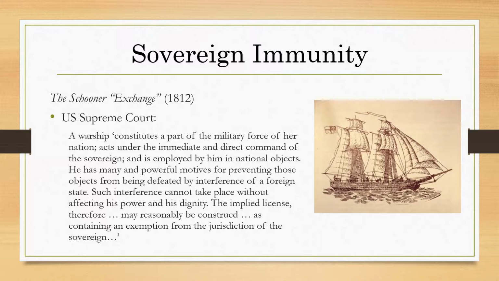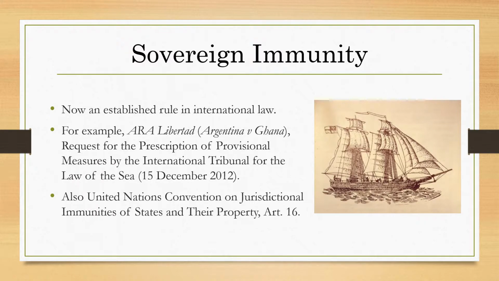When referring to he and him, I think it's referring to the state in this case. So, the state has these rights. It wouldn't be fair to have people carrying out duties on behalf of the state who would be subject to the whims of a foreign court. So this has become established in international law.